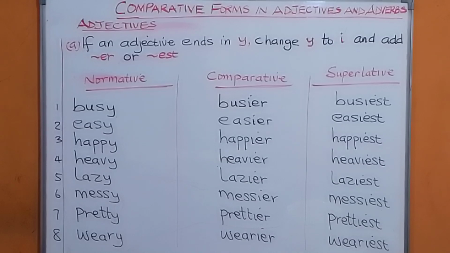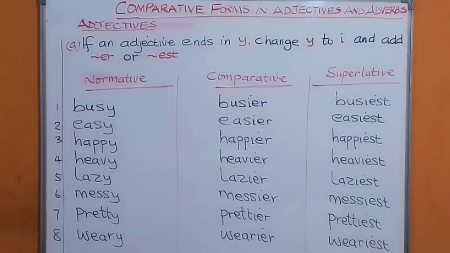Never use the words more or most. I am saying it again, I'm emphasizing it again. I did say it before. Never use the word more or most before adjectives ending in ER or EST. Don't do that. Don't write, for example, more busier, or most prettiest. That is wrong. Don't write it. Don't say it.